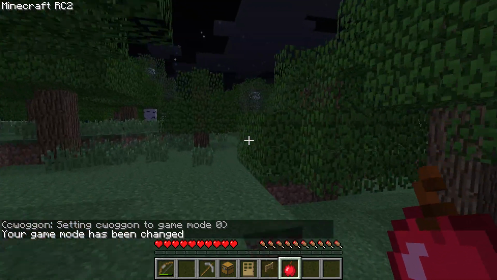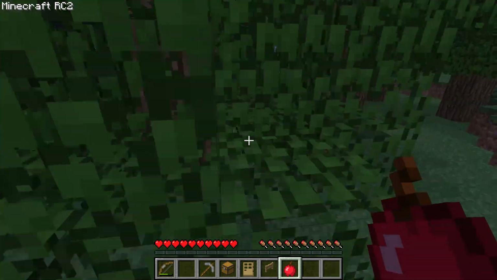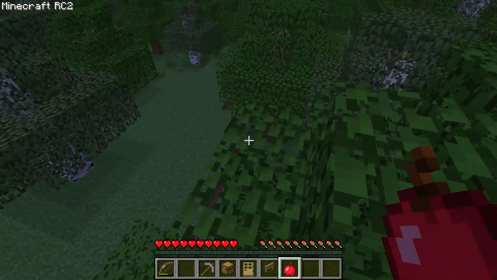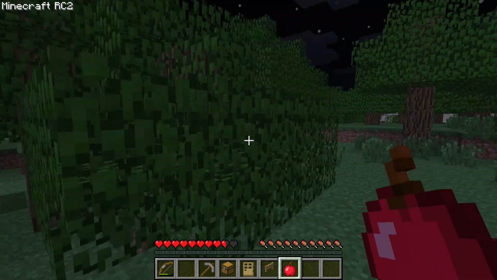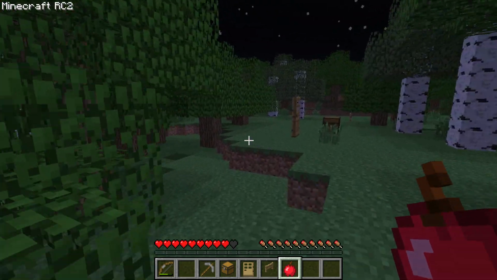Let's take some damage. Best way to do that: climb a tree. Oh, climb a tree. Jump off. Up here. Oh, wow, we just heard that. That was the new fall sound. Supposedly sounds like a bone breaking, which it kind of does.